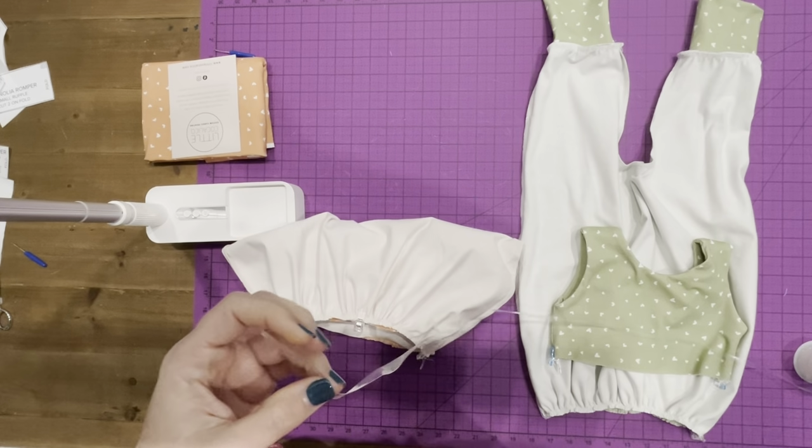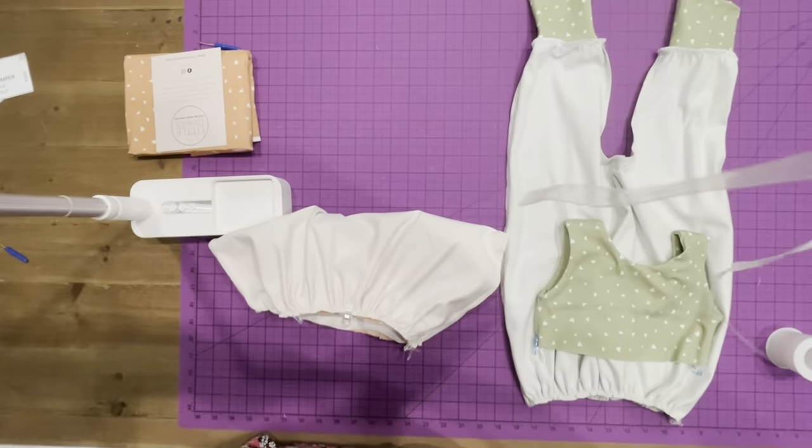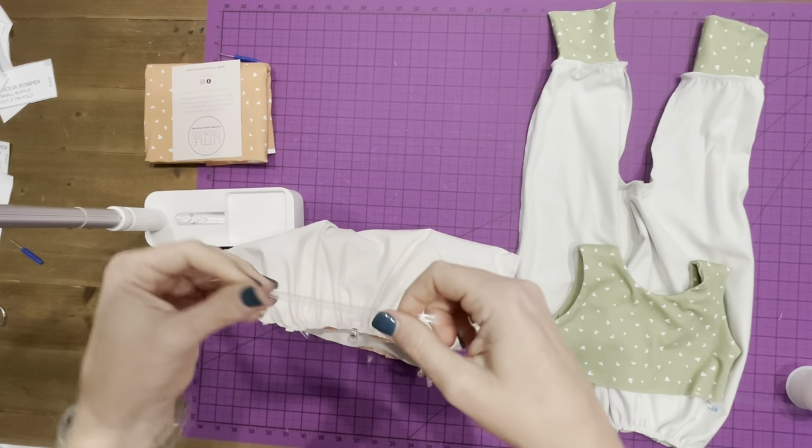My goodness, am I not recording? Oh, I am. Okay, it's just turned the wrong way. Let me flip this real quick. Okay, sorry about that. The camera was recording the wrong way.